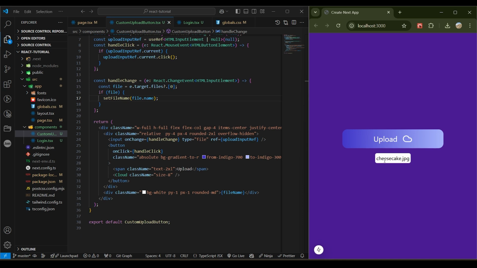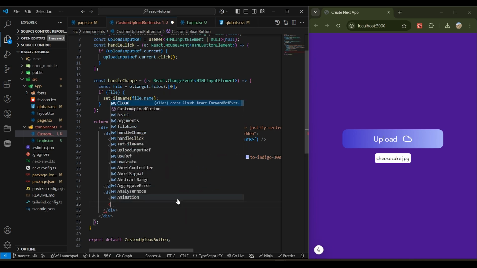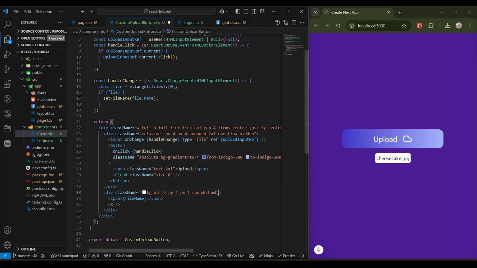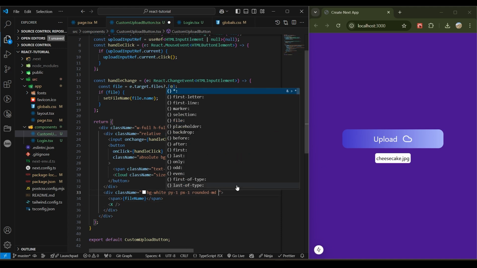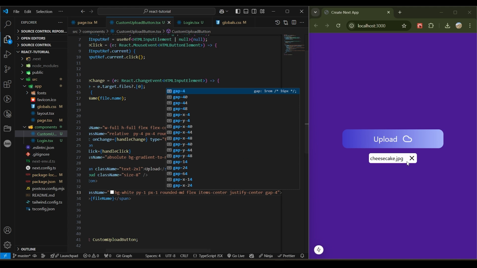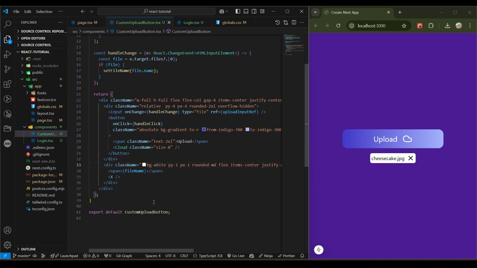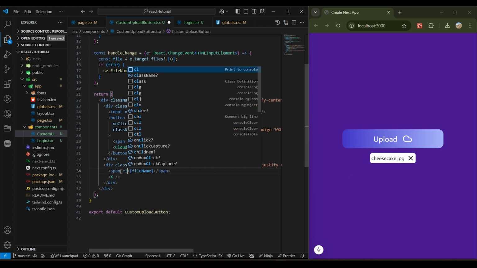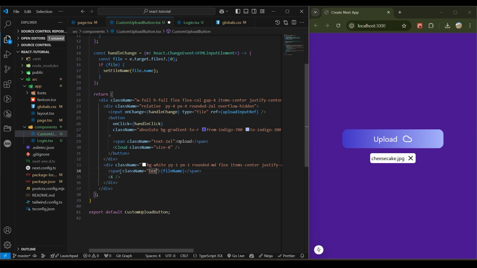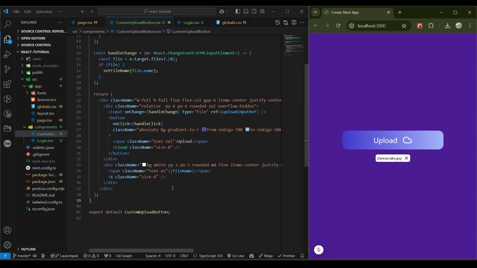Now let's style this file name a bit. Let me get this and put it inside a span, paste it here, and import an X icon from Lucide React. Style this text and this icon inside this white background container using flex, items-center, justify-center, and a gap of 2, let's say 4. As you can see, this X icon has appeared here. Let me give this a gap of 2, and style the text and the icon separately with separate class names. I'm going to say text-xs, and also give the icon a size of 4. That looks good.